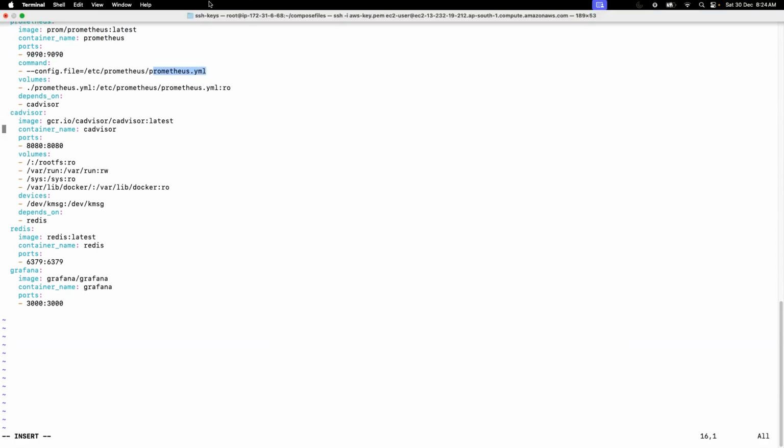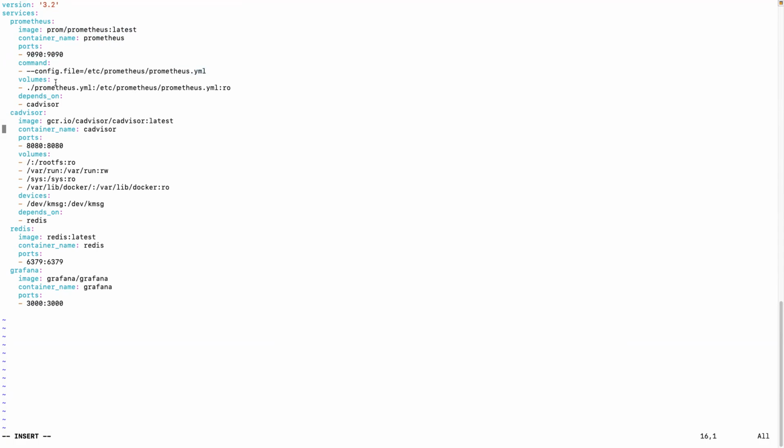So that's this configuration file, and volumes. You have to attach the volume. Otherwise, how do you pass it to the container? So I'm passing this prometheus.yml, meaning I'll put it in the same folder and attach it, placing it at this path inside the container: /etc/prometheus/prometheus.yml. This is the file that should be present for Prometheus to run, either installed directly on the server or inside the container. So I'm passing it.